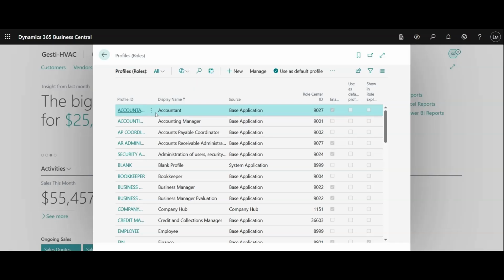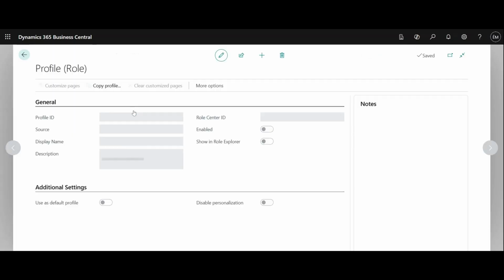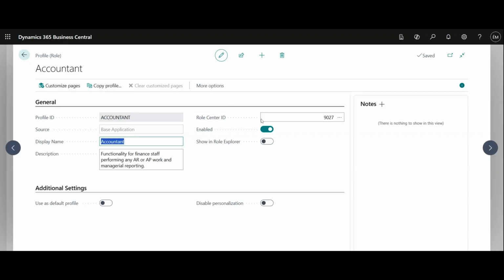So let's just say, for instance, if you want to customize the accountant view for Business Central, you can click on it and it will give you the snippet of information that you can choose to change here. And if you want to customize the page, you can click on Customize Page here.